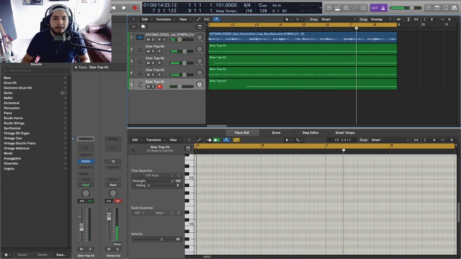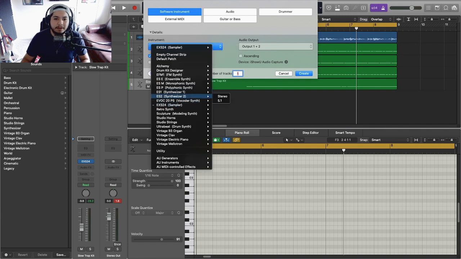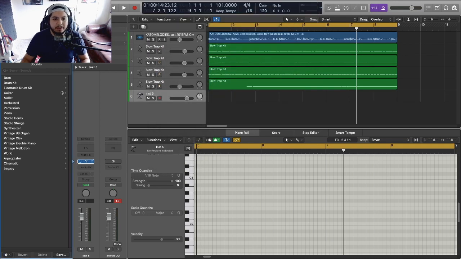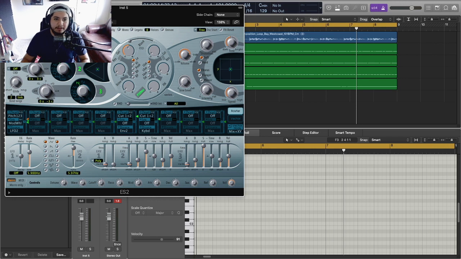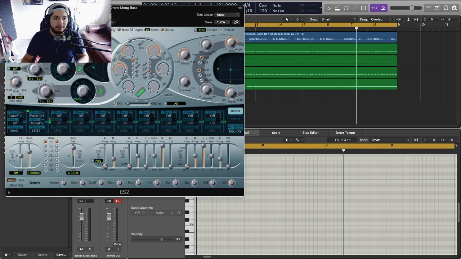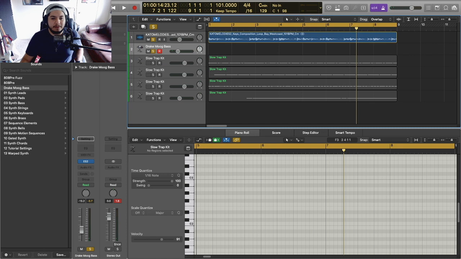Just like that. Awesome. Okay, so now what we can do is add a nice bass sound. So this is also completely stock. The ES2 synthesizer. It's basically like a 3 oscillator synthesizer. You can customize it however you want. So in here I have some presets. This Drake Moog bass. You can kind of hear how that sounds. Let me go ahead and turn that off. And then you come down on my keyboard, I hit the octave button, make it lower. So you can kind of hear that Drake vibe to it. So now let's listen to this and then the bass by itself and see what we can do or find.